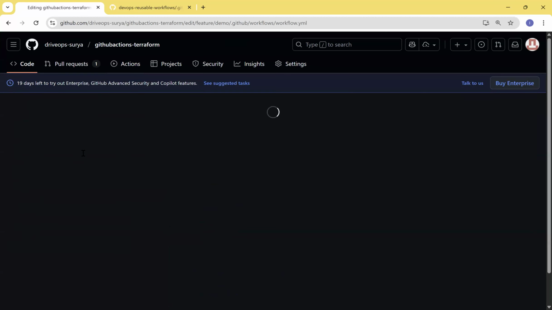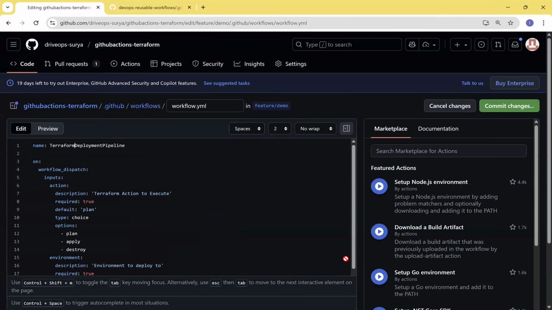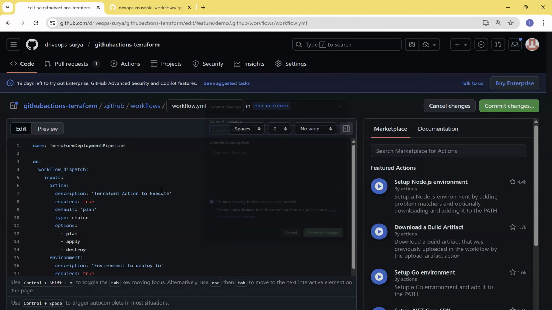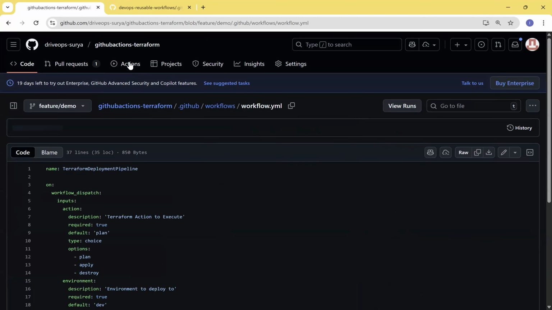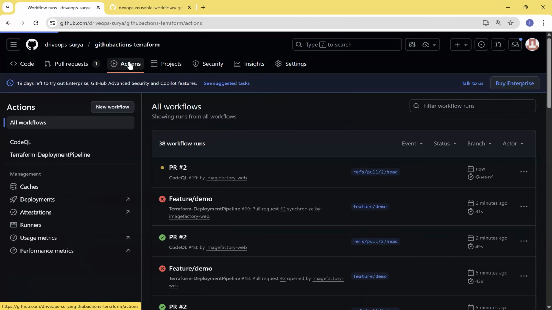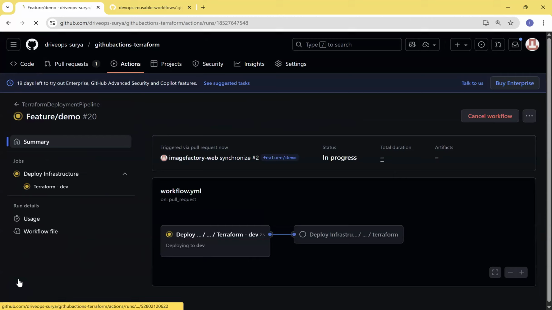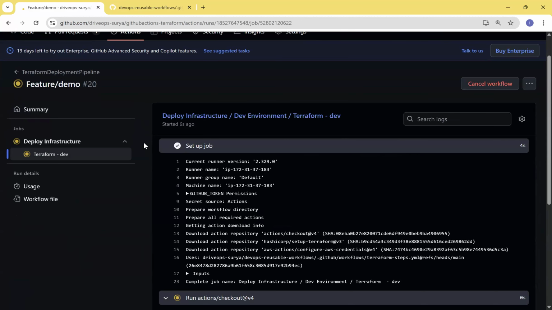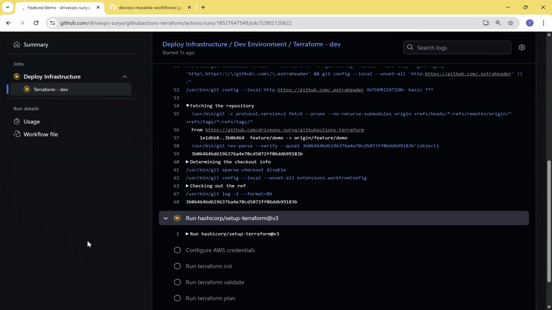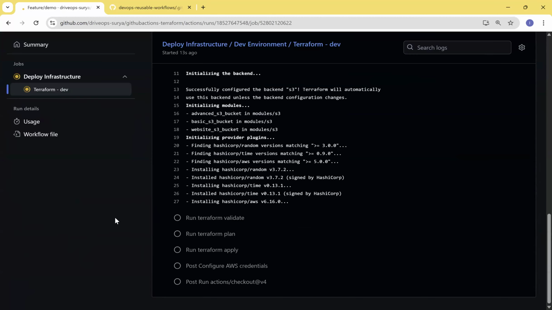I'm making a small change just for the sake of triggering the workflow. I might add a trigger section, on push, so that whenever you make a push, it will trigger. But in terms of process, all workflows should be triggered via a pull request. If you make a change to the pull request, then it should trigger. Let's see whether it fixes it now.